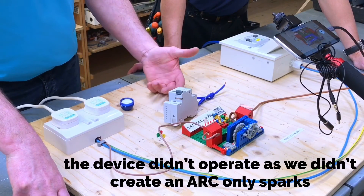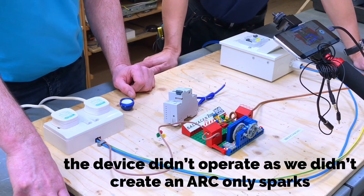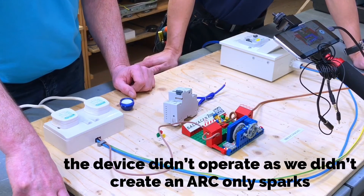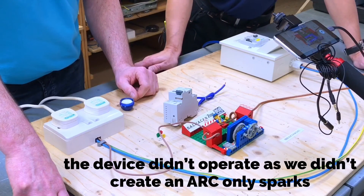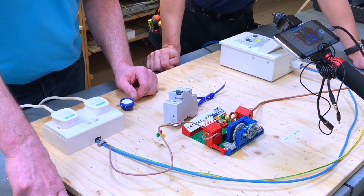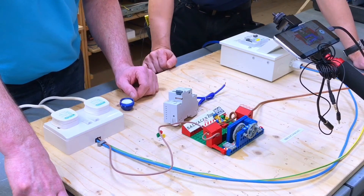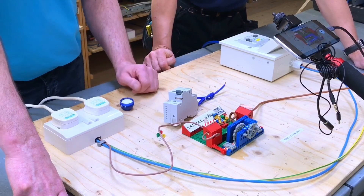Would you say maybe it's looking for a bigger current drawing capacity? Maybe an eight, nine to ten kilowatt shower would create an arc big enough? Perhaps - certainly if I was going to fit one of these devices, it would more likely be on a higher current, higher load circuit such as an electric shower, especially where loose connections can cause some localised heating effects. But even so, this is the symptom of a loose connection - I would expect to have seen something happen today.